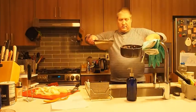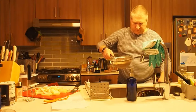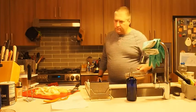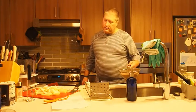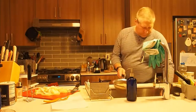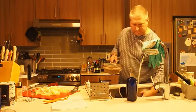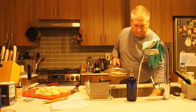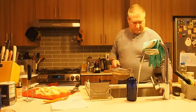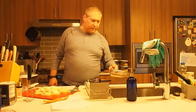Okay, there's lots of sauce in here. We're going to throw out the sauce or the water. And this is pretty dry, so it says to put it in batches, but then what are you supposed to do with the batches? I guess pour it back in the pan. Okay, I'm gonna wash out this pan. I'm gonna put a little bit of this in and a little bit of the onions and then pour it into the pan.